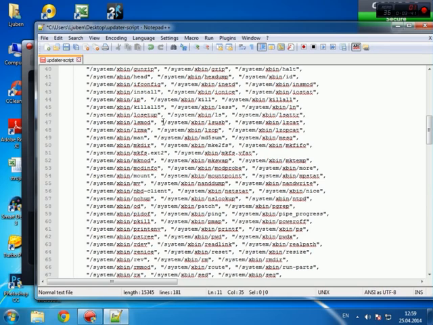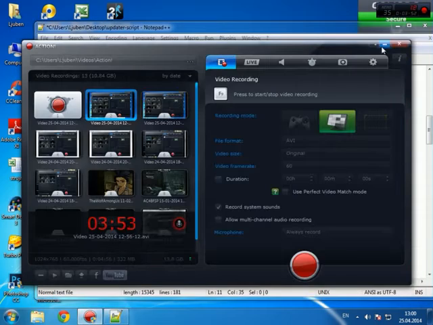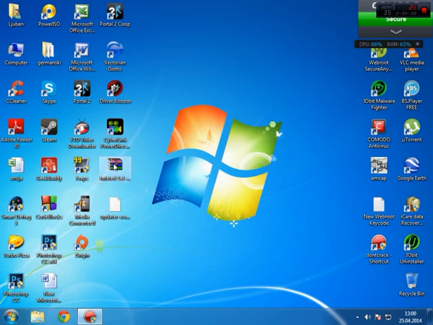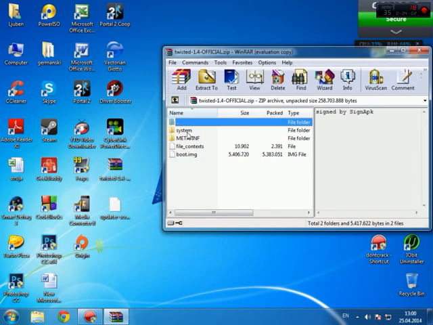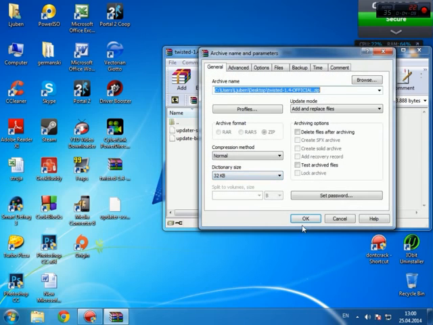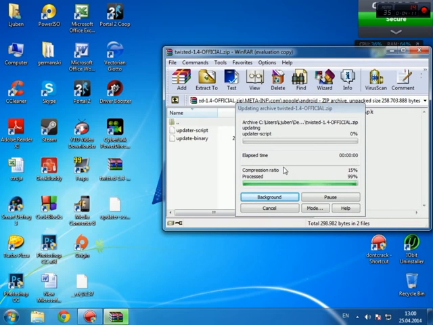Status 6 and 7 were both minor problems to fix. As you can see, it's not that very hard. So what I'm gonna do is first let's minimize this. Sorry, oops, my recorder. I hope you can apologize me. Let's save this, and now we're just gonna open the ported ROM, go to META-INF com Google Android and replace it with this. Okay, replace my edited script with the original, with the one that I extracted.